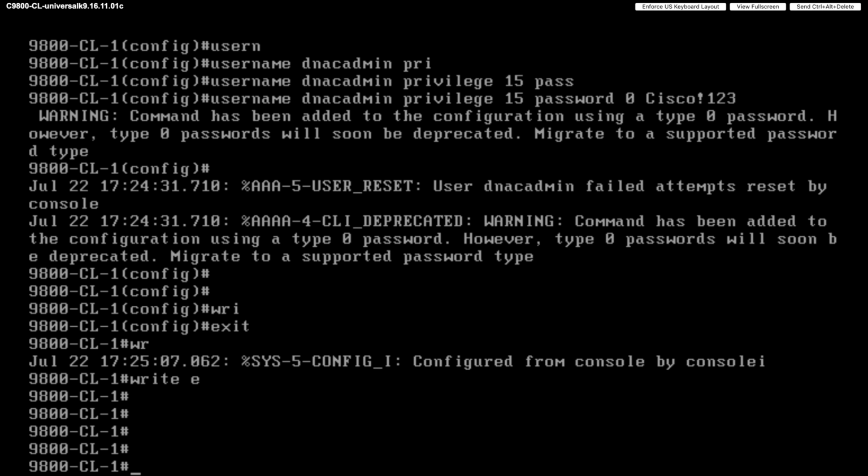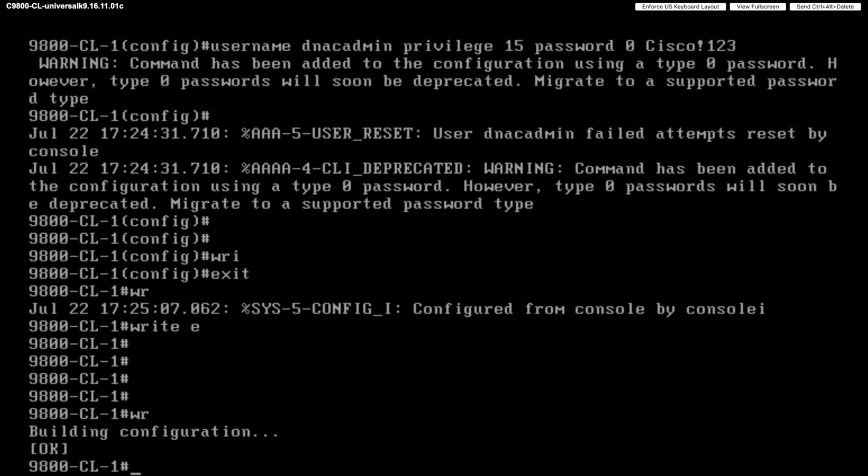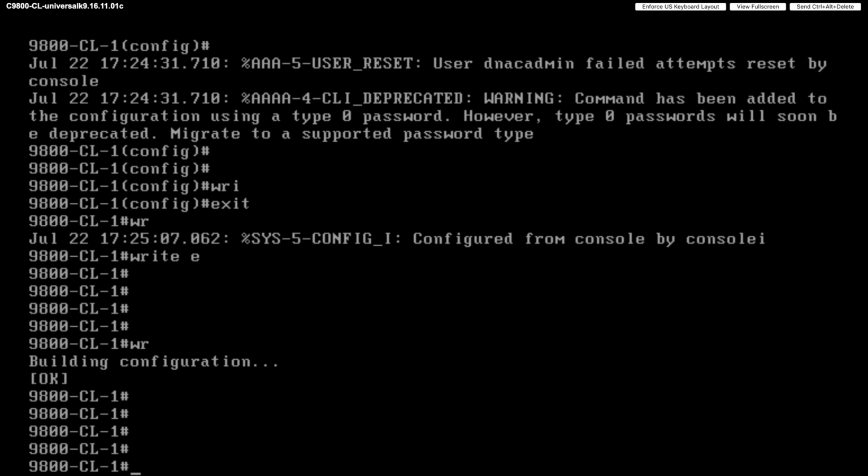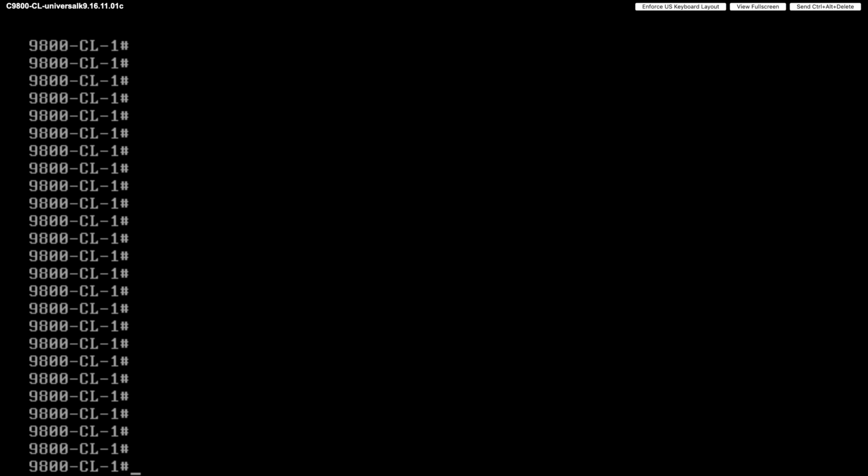So now we are done with all the configuration. Let me just write the configuration. You can use write or copy run start-up, that command. So that's basically an IOS device, so you can do that. So I think we are done with the day zero configuration. Now let's see the full configuration. I'll just run through it to show you what the configuration is.